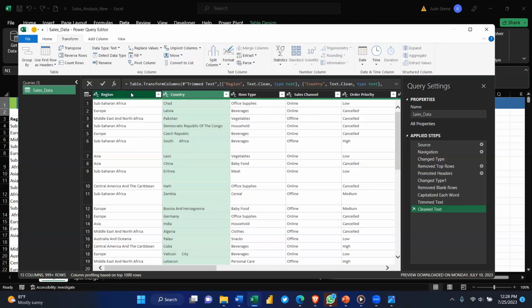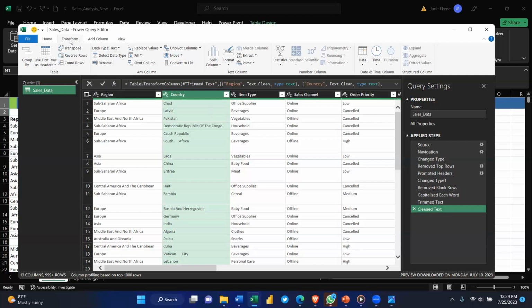Now, the next thing I said we are going to look at is the data types, and the data types we are looking at are for regions. When you pick regions, you check if it has the right data type. Of course, you can see the data type in two different places.